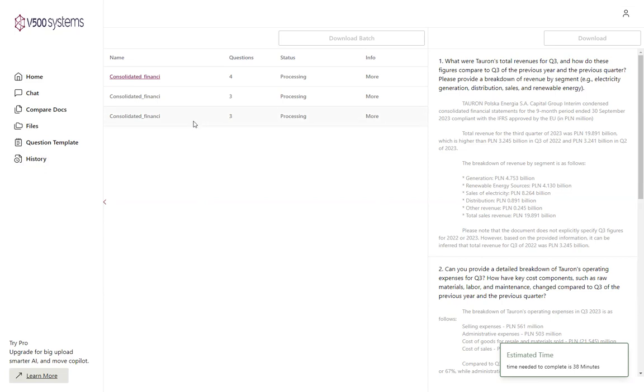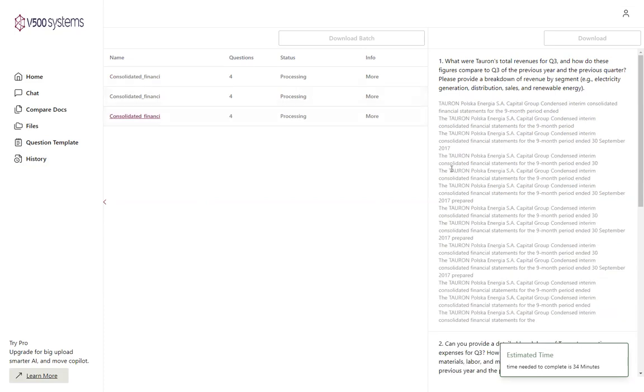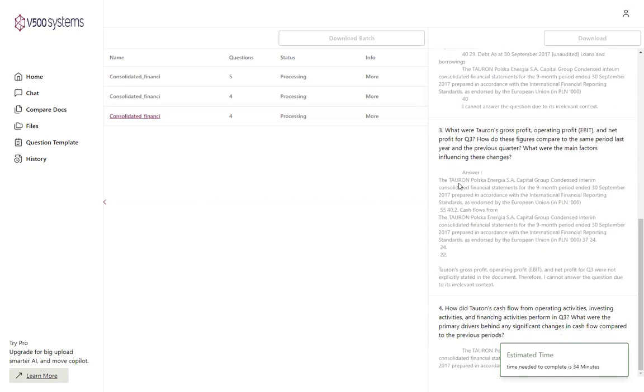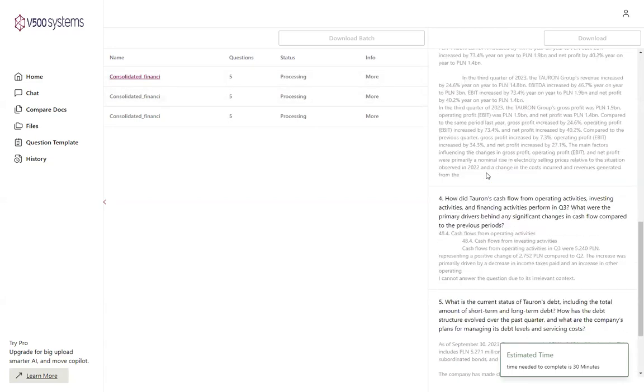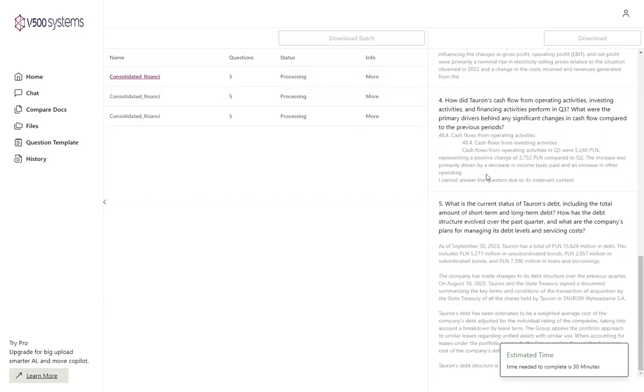Those documents are about 65, 70 pages each, roughly speaking. So we have the information here. You can click anywhere to see what answers are there, how it's answering.